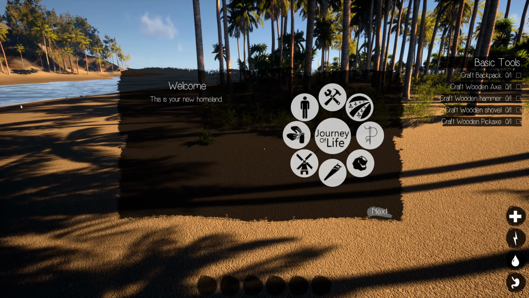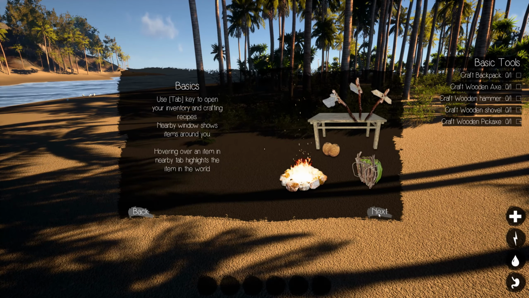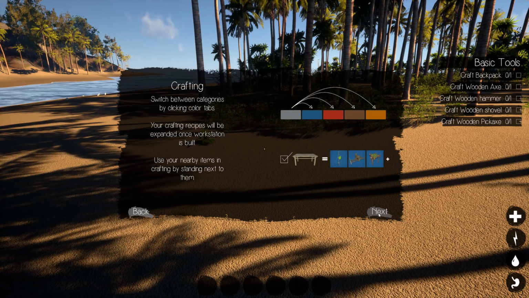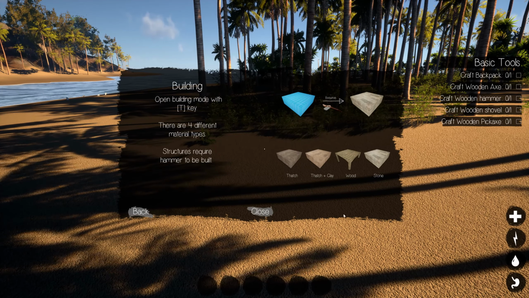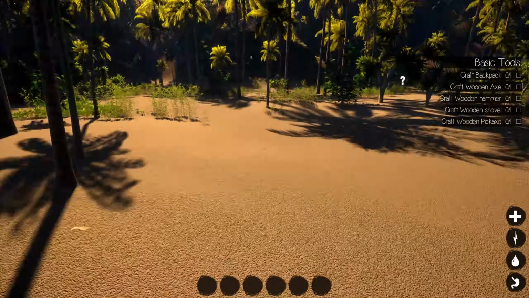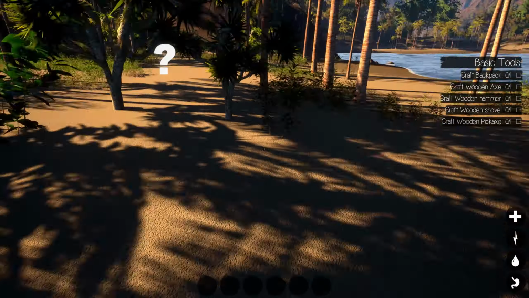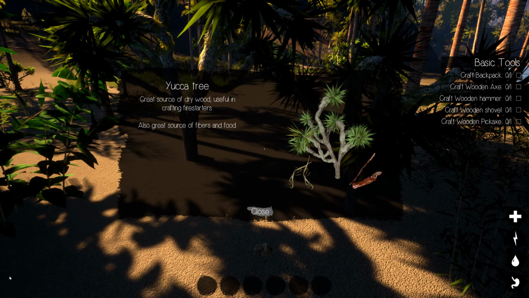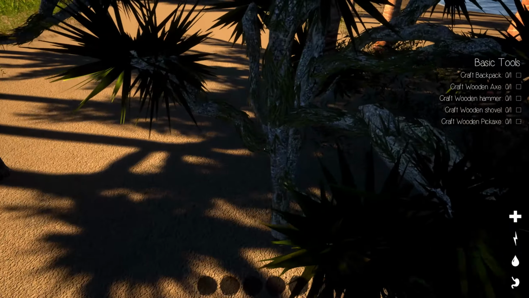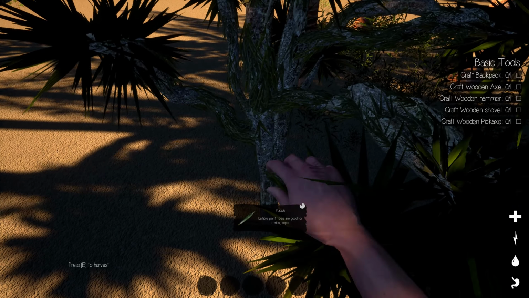Yes, we're stranded on an island by ourselves. Welcome to our new homeland. Next, the basics. I can kind of show you most of this as we go along. A lot of crafting, a lot of building, a lot of things that we can do here. I'm probably just standing here in my underwear, which I'm pretty sure I am. Yes, I will start harvesting some of this stuff. So the game kind of starts you off with the basics, things that you need to make.